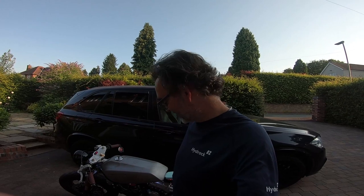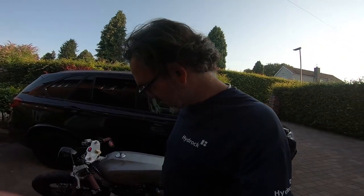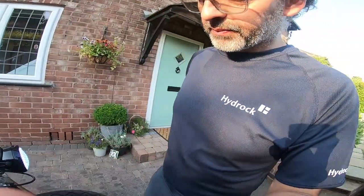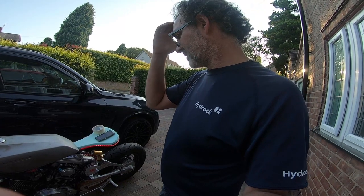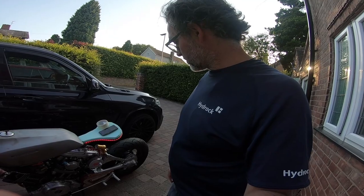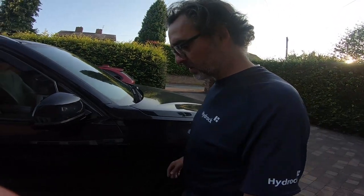I hope she passes the MOT with that exhaust. She spat out a lot of oil initially — it feels like it came out of the exhaust because I can't see anywhere else it would have come from. It's all black coming through the exhaust port. I did do the valve clearances and I did have good compression. That's just the rings, isn't it? I'm not 100% sure why I'm getting oil, but she's just not run for a long time.